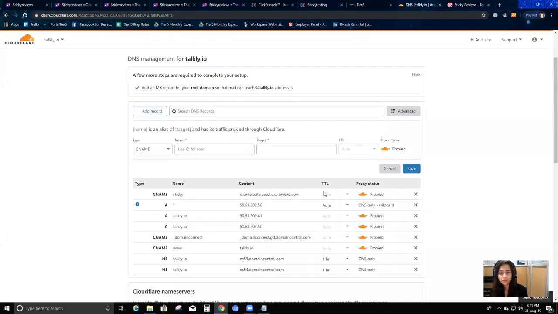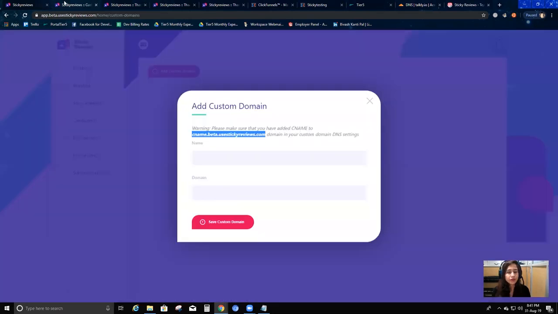Now my domain is pointed to beta.ustickreviews.com. So I'm going to go to my sticky review account, give a name, sticky promo, and then give that domain name that I just created and pointed, sticky.talkly.io, and save it.